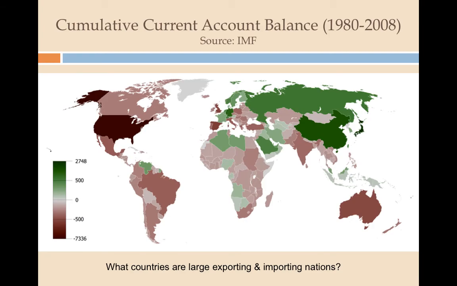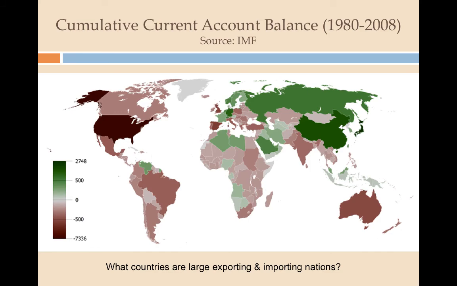Okay, done writing? Great. As you can probably see, the United States has probably the biggest current account deficit, and it is huge. They do export a lot, but the imports are far greater. Where do a lot of those imports come from? Well, from China. China has a huge current account surplus. They sell a lot of goods and services, but mostly goods, to the United States. Japan and Germany are also countries that have big current account surpluses.